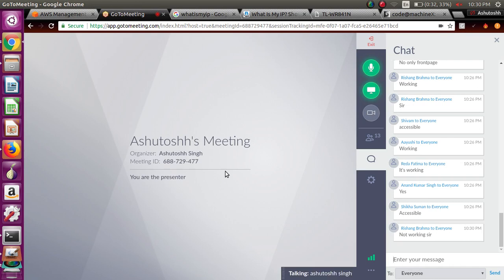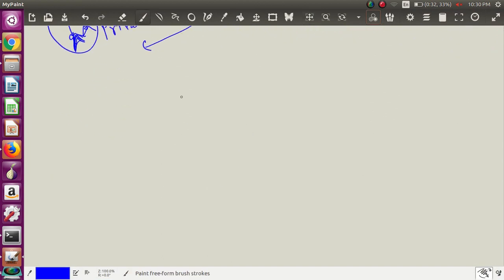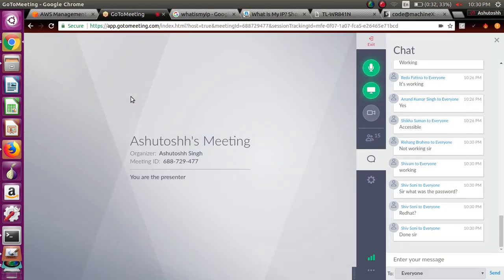Rishabh is saying it's not working from his end. So try one more time with HTTPS. Shivam says it's working, so Rishabh, you try one more time. Alright. One confirmation I really want: one more person can do the same thing. The password is 123, it's not Red Hat. Username is code and password is 123. Right? Let me write it for you. Code is the username, 123 is the password. Done. That means it's working, right?